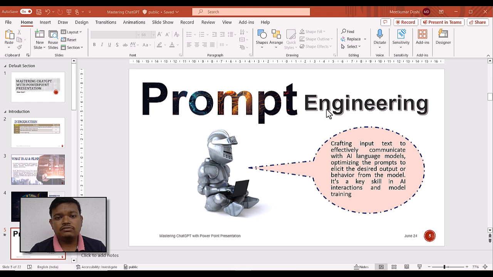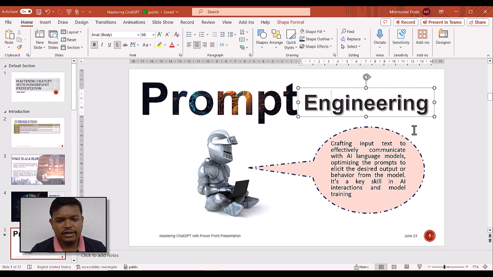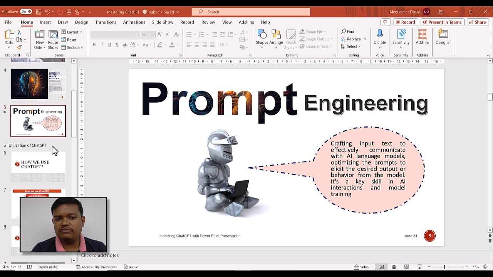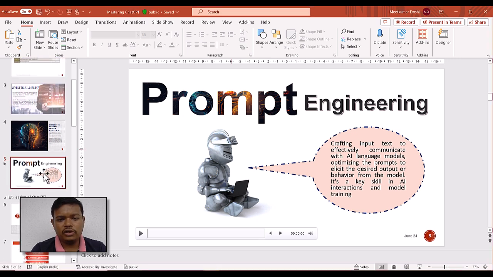Hello everyone, I have just replaced our engineering word with a different word art so that it looks a little bit similar and attractive. Now in this tutorial we are going to apply some slide background. In earlier lectures we have not discussed this yet, but for this particular slide only we want to have some separate color, right? So how can you do that?